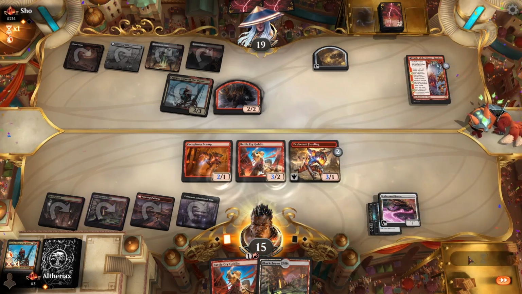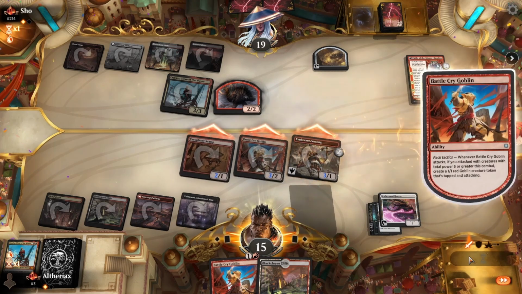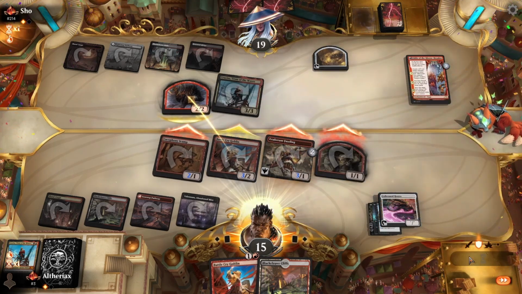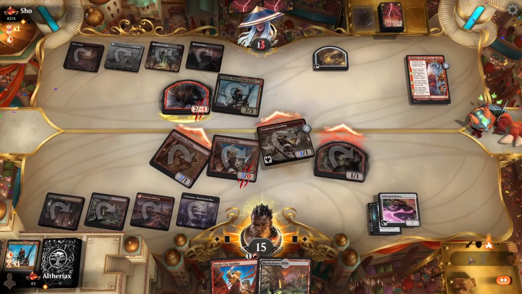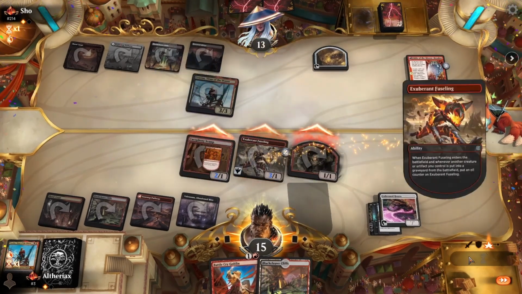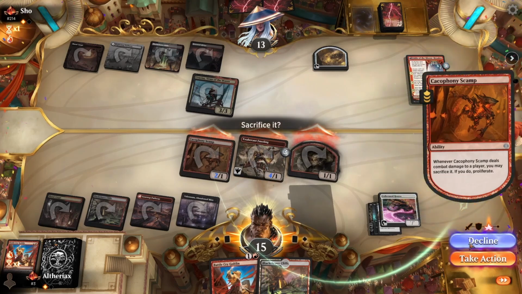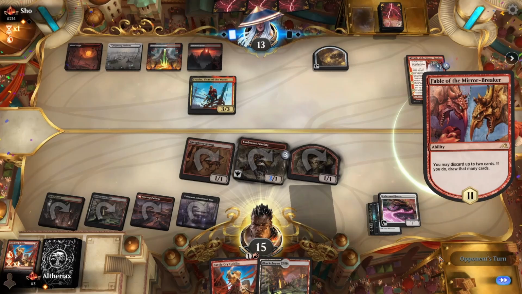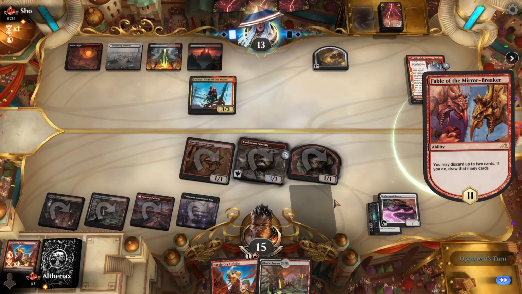Now, we could have played both Battlecry Goblins there, but I feel like since we can get a counter on the Fuseling and get a Battlecry counter as well, it's better to just attack now. And then next turn we can go for the second Battlecry Goblin and activate it again, which applies a lot of pressure. We could have waited, but we're missing out on a counter from attacking there, and I feel like that's slightly less mana efficient as well.